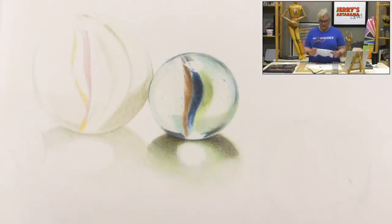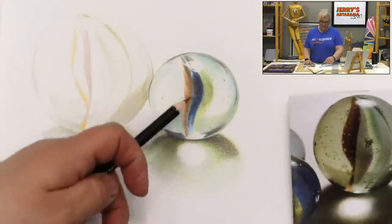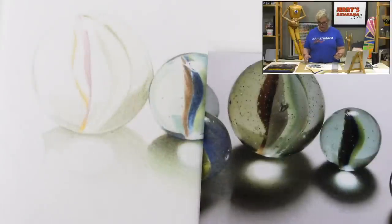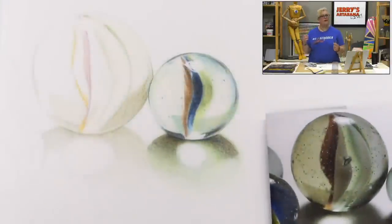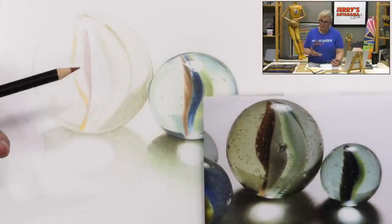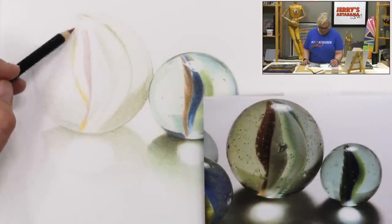So artistic license says I can take this, I can change it, tweak it to how I want. If I wanted to make these colors different in the middle, I could. If I wanted to make the marbles darker and more green, like green glass, I could. So it's all in how you want to do it. Now, where that suspension of disbelief for a viewer is going to lie, Rob, not lie like tell you falsehoods, but be, is how your objects are going to relate to each other if they're multiple objects in a picture. You have to have the same dark values in all of them. You have to have the shadow values the same for them to believably, for the viewer, exist in the same picture plane, if that makes any sense.